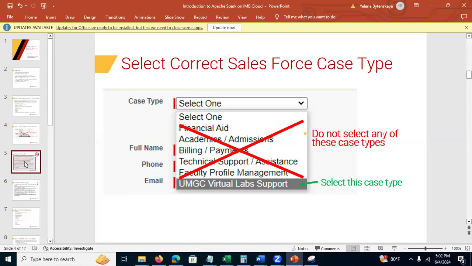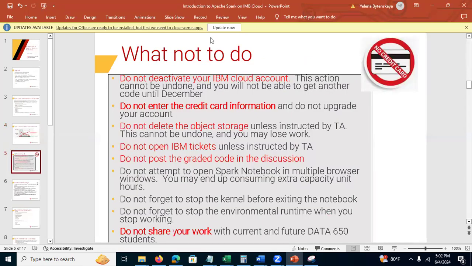All right, and I don't know how loud I should speak. Should I bump the volume to the highest setting or what? How many times can I tell it? Please do not put in a credit card number. I sound like a broken record, but seriously, in session 9040, we already had 2 people who entered a credit card number. Please be careful. Well, at least they did it by mistake at their account setup, so they did not waste their code, right? But if you do it at any time now, you're going to waste your code and you won't be able to get another code. So that's going to be a problem.